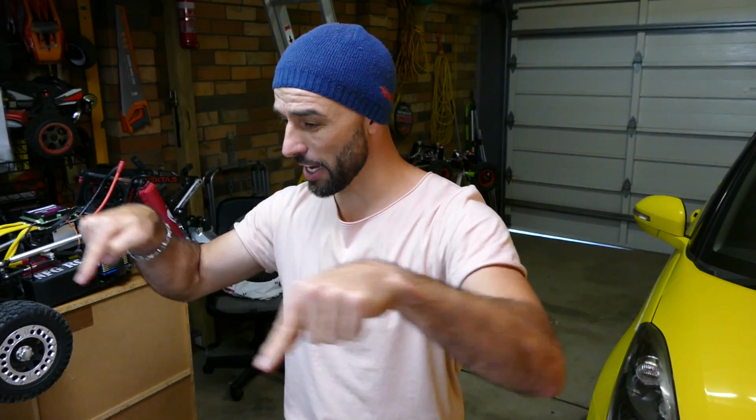Let's have a look at what we have down here, and I'll show you a little bit about the actual TEKNO, because it is a really nice rig. I do like it actually. It's like everything's just really beefy. It's just built to last. I've heard a lot of good things about it. You don't really need to upgrade much on that particular car.